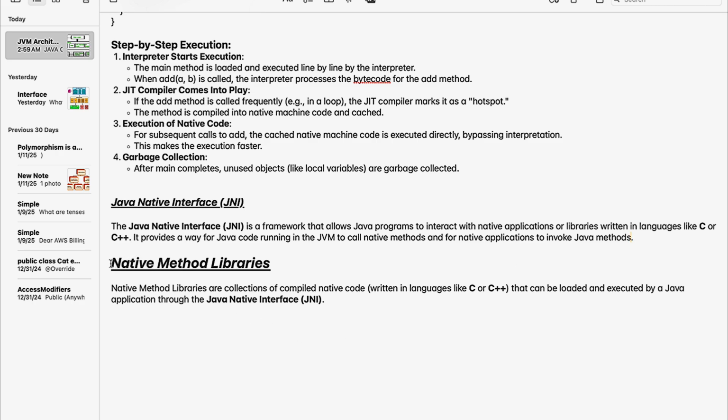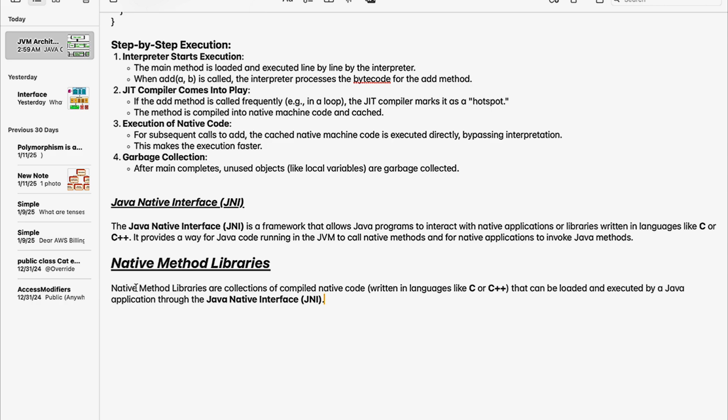And the last one is native method libraries. Native method libraries are collections of compiled native code written in a language like C or C++ that can be loaded and executed by a Java application through the Java Native Interface.